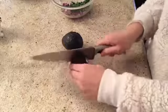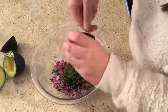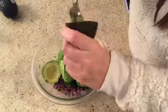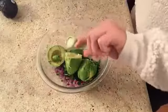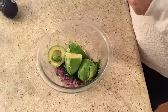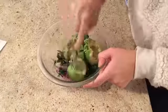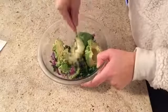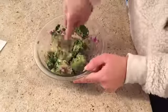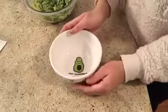2 avocados. Two teaspoons of lime juice, and 1/4 teaspoon of salt. And now you just have to mix all the ingredients together. Now I'm putting it into my serving bowl.